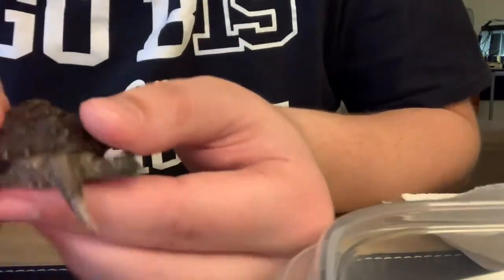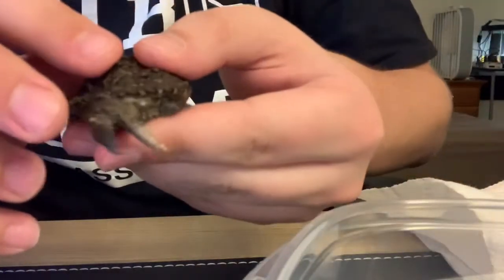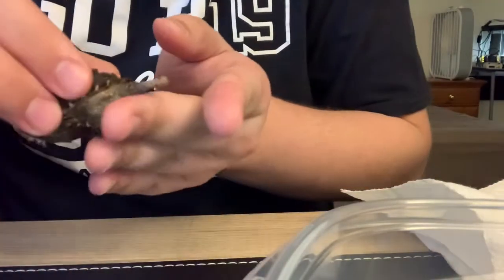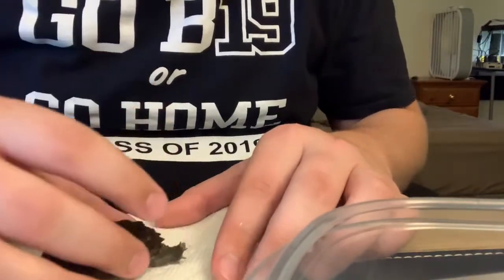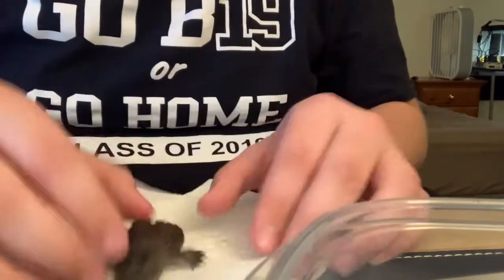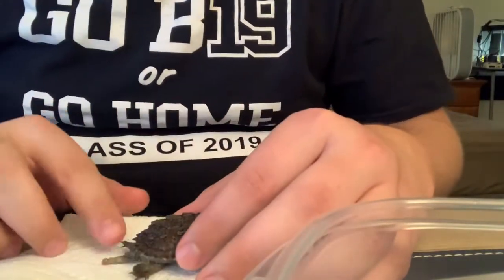So I have my turtle. This is him, and as you can see right there, if I can get it to focus, his tail doesn't look like this color right here. It's all white, right? At the end you could probably see these little white dots, the edge of his tail, and that's where the wound is. So I'm going to put him on this paper towel, and it's very easy to treat something like this. However, for a squirmy turtle, it's kind of hard to do this. So hopefully I can get him to settle down here. But anyway, as you can see, the tail is the main part, right?